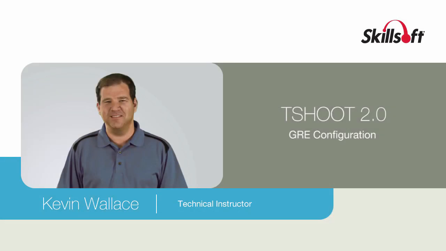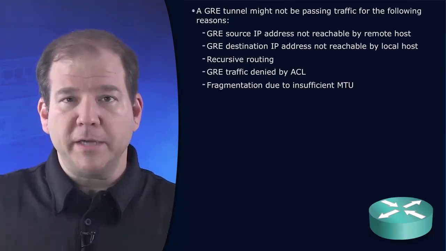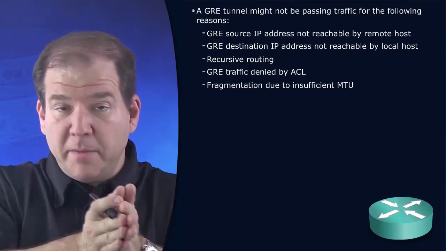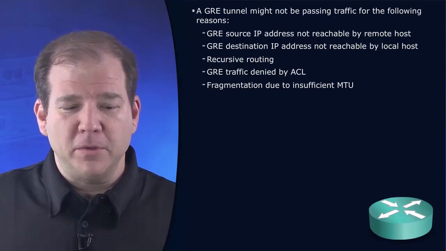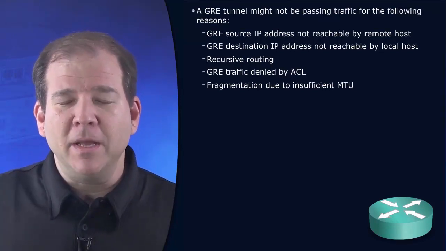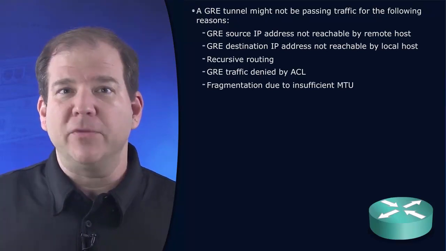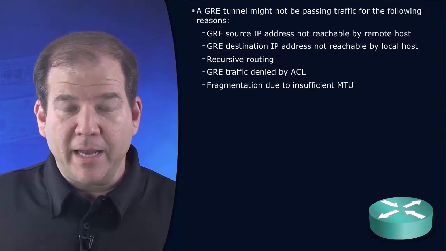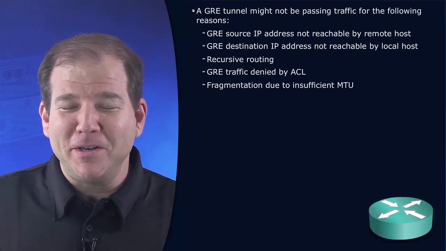Now let's discuss troubleshooting a GRE tunnel. A GRE tunnel is a logical connection between a couple of routers that could physically be separated by multiple routers. And one of the cool things about a GRE tunnel, as opposed to something like IPsec as an example, is that GRE tunnels have the very unique ability to carry just about any layer 3 protocol you can imagine: unicast IP, multicast IP, broadcast, IPX, AppleTalk if we wanted to do that.